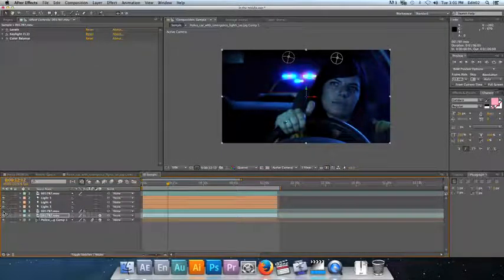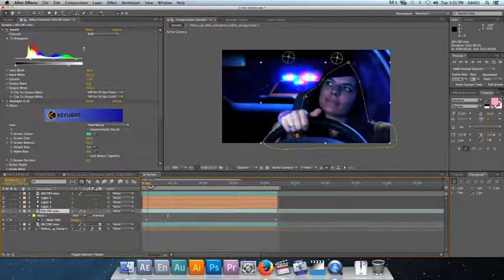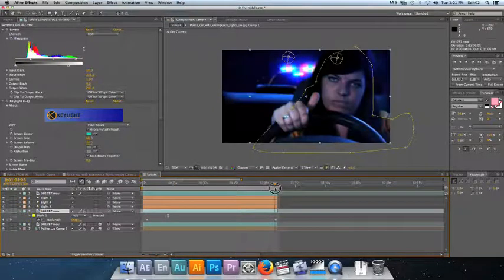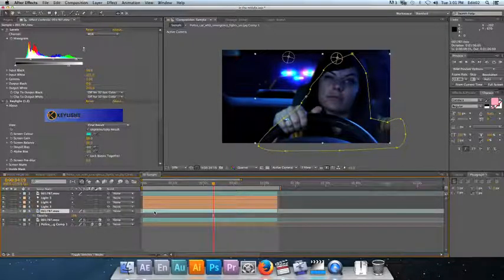The lights on her face were a little bit too much for me, so I've actually got this layer on top, which I duplicated this layer and did not make it 3D. In other words, it took off the light from her face, and I created this mask. If I hit M on the keyboard, that'll bring up the mask path, which, if we scrub through here, you see the mask changes and follows her just a little bit. I put a feather on that mask, and basically what that did, it just slightly took the light off of her face. I do have an opacity on this layer, so it shines through just a bit.